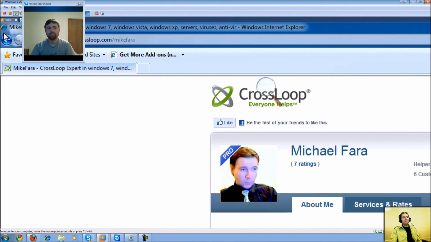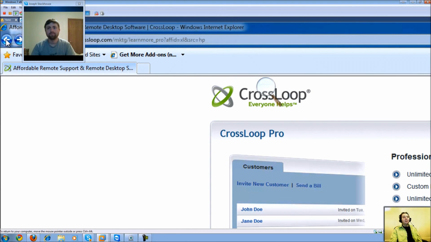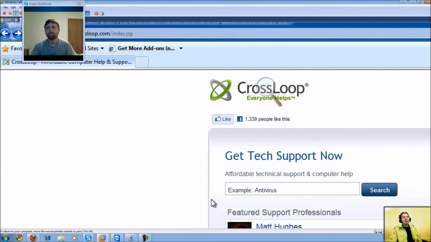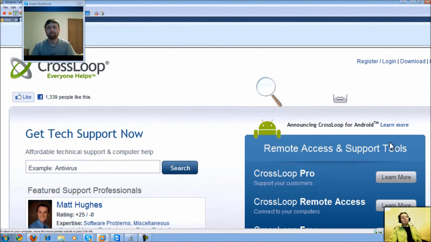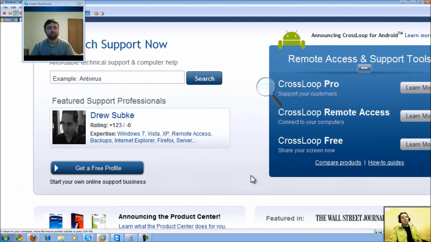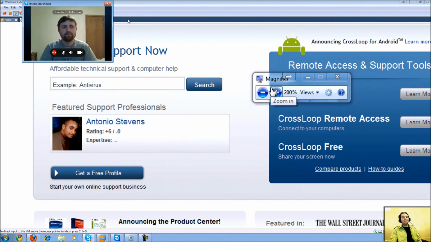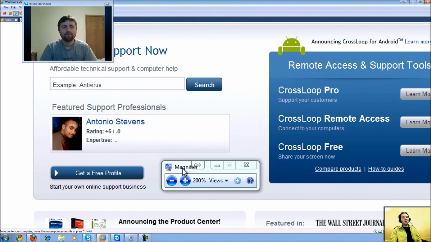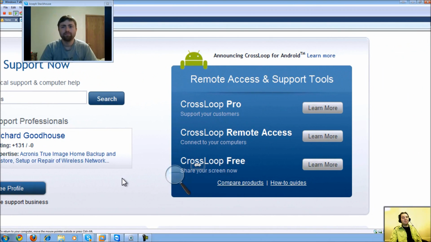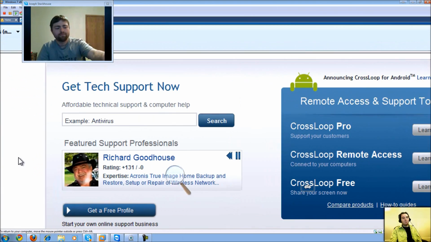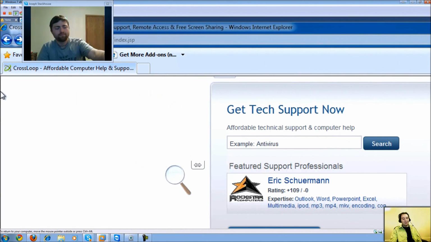But Crossloop is a very basic option, and you may find that if you try to get help from professionals on Crossloop, they're going to use Crossloop as a proxy to install another sort of remote support protocol if Crossloop isn't good enough, and that's something that I've personally witnessed. Sometimes it's just not good enough. It's too slow. The screen's not rendering fast enough, and you need to install something else instead. Usually, sometimes that becomes TeamViewer. Other times it can become another commercial product that we may discuss next.